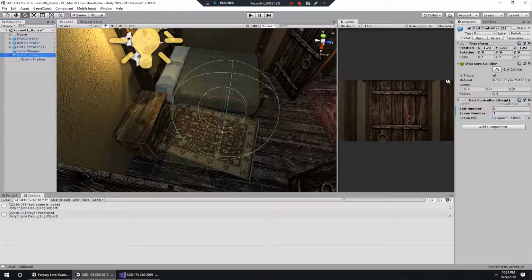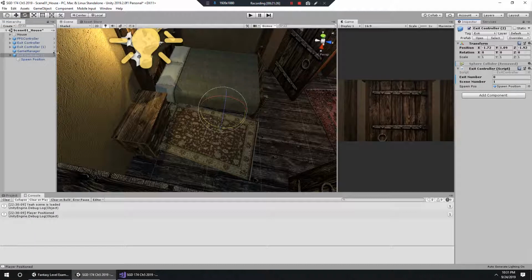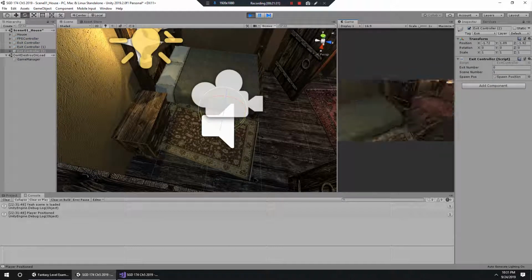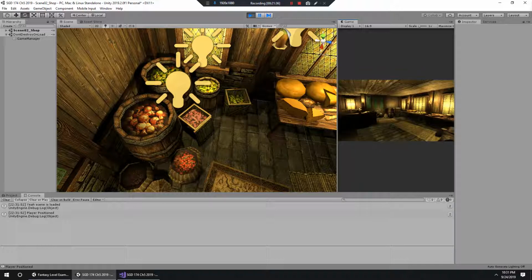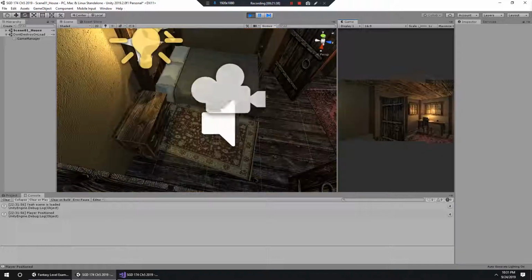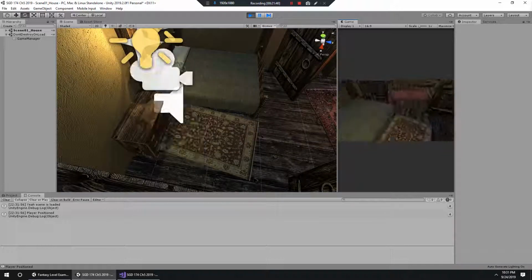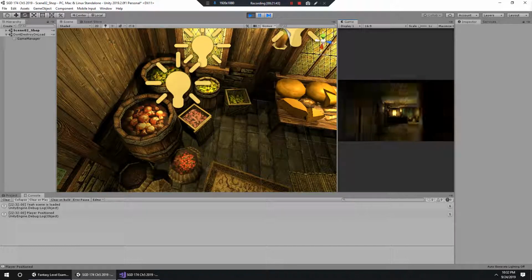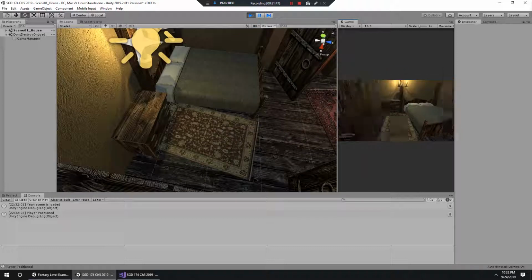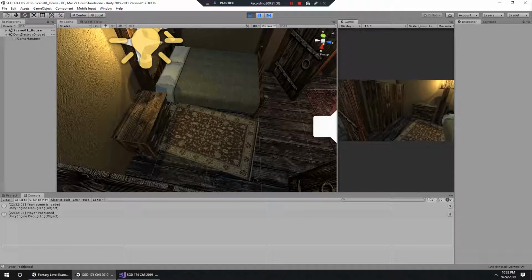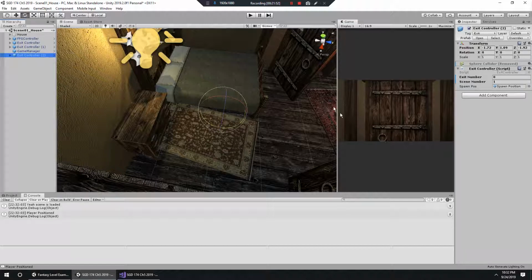And what I'm going to do is make sure that my sphere collider is probably taken off. That way I can't interact with it. And why don't we see if that works for us? Yep, I start out right at my bed, but yet my other exit controllers work perfectly. Or do they? Is my blue being loaded to the... All right, so my blue is being loaded back here to my bed. So let's troubleshoot that. So exit scene 0.